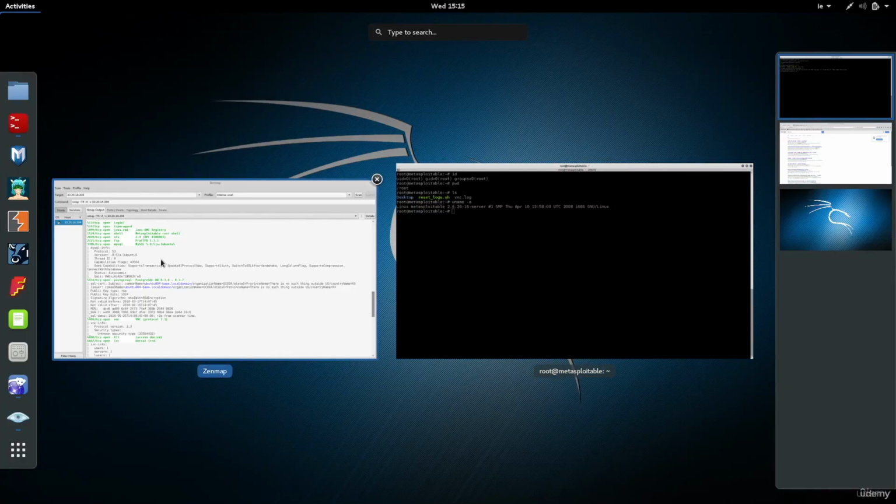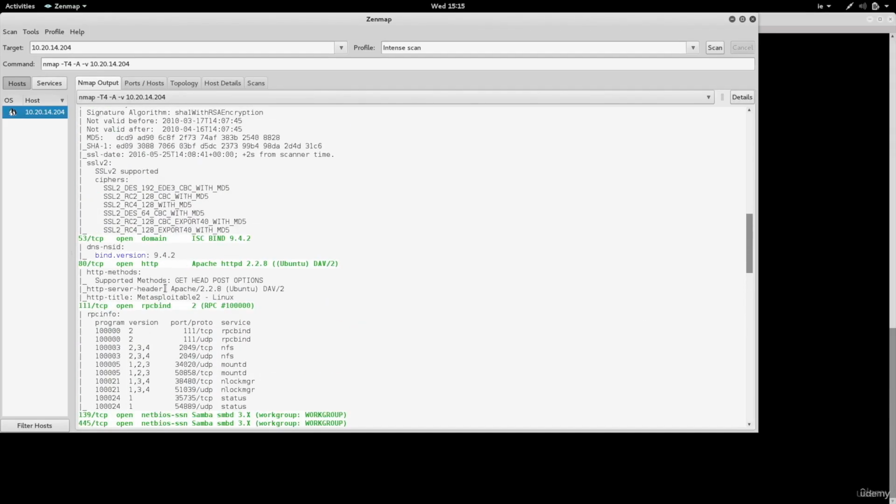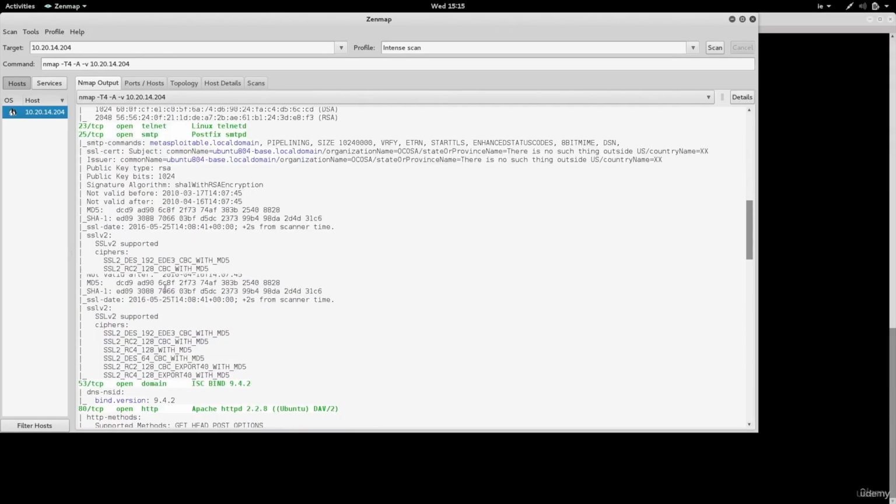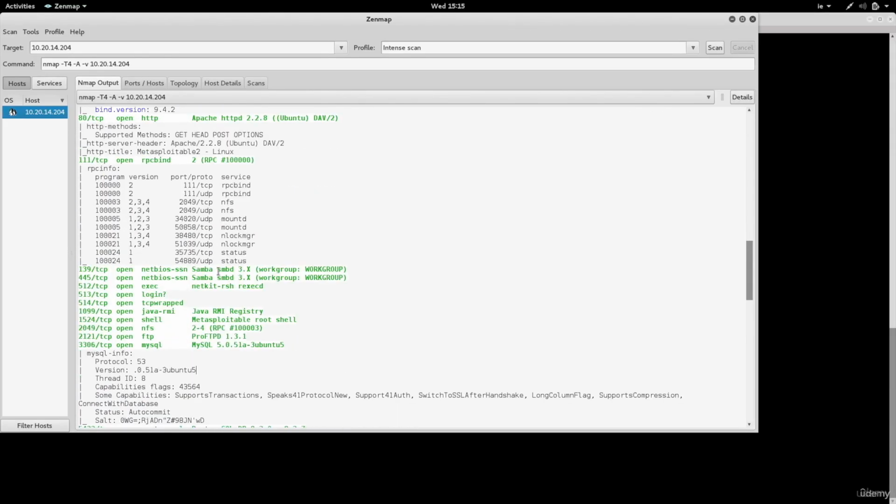Now again, the key point here is you do a Zenmap scan, and then you go on each port that you find, you Google that port, and you look for misconfigurations, default passwords, whether the target service came with a backdoor or code execution. Maybe it just wasn't programmed properly, or it had a flaw that can be used to gain access to that computer. Now we'll have examples of these things in future videos as well.